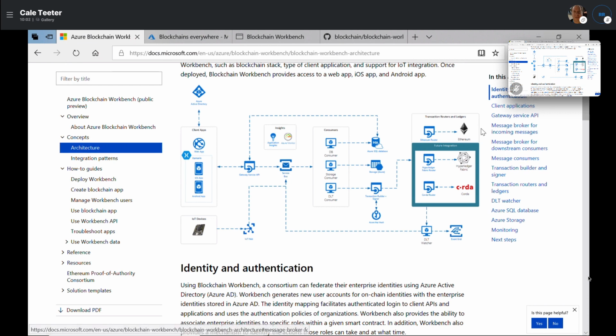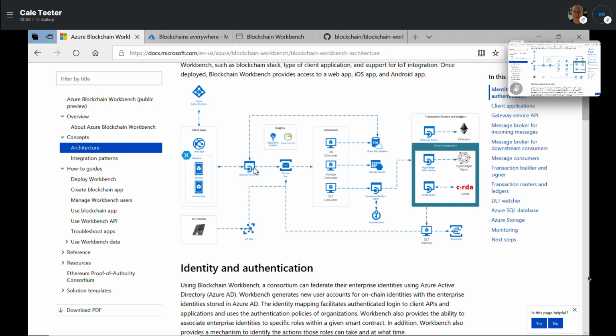Basically, what we have here is our ledger on the right side. In our case, Ethereum, proof of authority is what we're running right now. And then if you go clear to the left side, this is what the user would interact with: the web app, the mobile app, whatnot. Using Azure AD creds to log in, they're going to hit an API. You'll notice that the interface the user is using has no direct connection to the ledger. That's on purpose. We have a stable API in front here that allows the application to talk through traditional means.